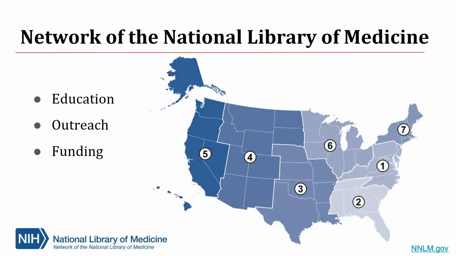Institutes of Health. The NNLM is composed of 7 regional offices spread around the United States, and each office offers funding for organizations and communities in their regions, in addition to a wide range of training, professional development, and education opportunities, including around data science and research data management. If you'd like to learn more, you can visit nnlm.gov.